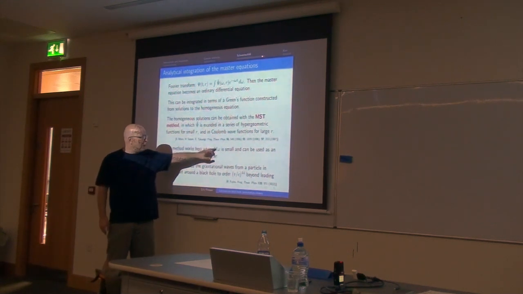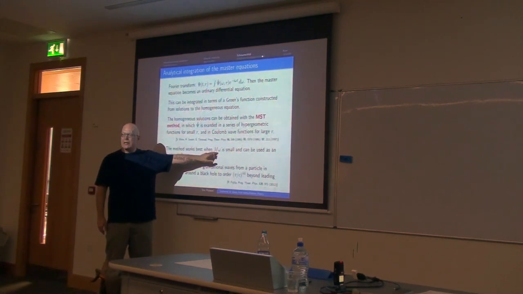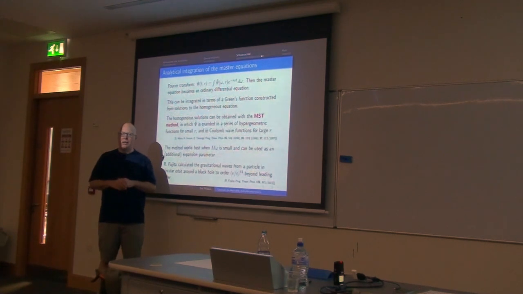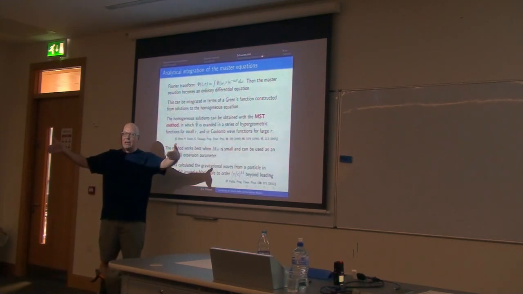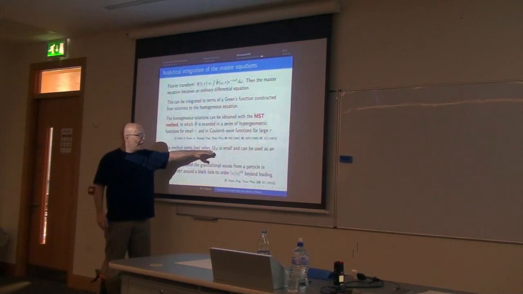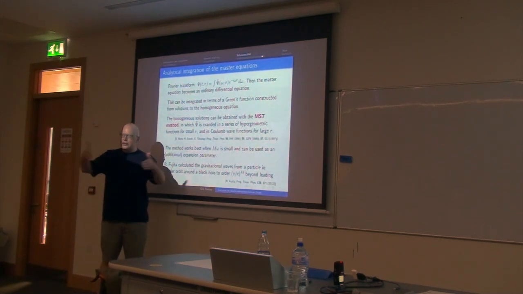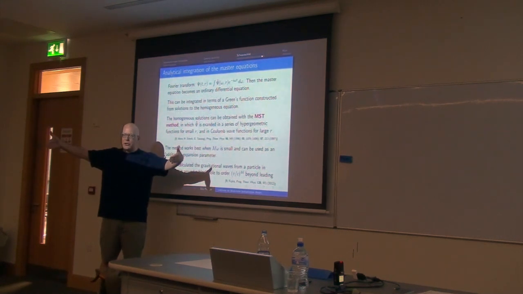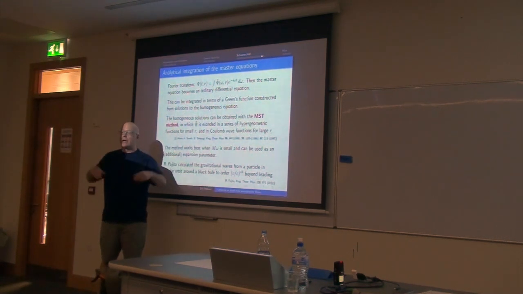So if in your problem you only have to deal with small frequencies in the sense that m times omega is small, then you can actually work this all out analytically and get a very good approximation for small frequency of the master function everywhere. If your problem doesn't have a small m omega, you can still do it numerically, sum numerically those two series and get a complete representation of the function, and still get a very good near exact representation of your function.